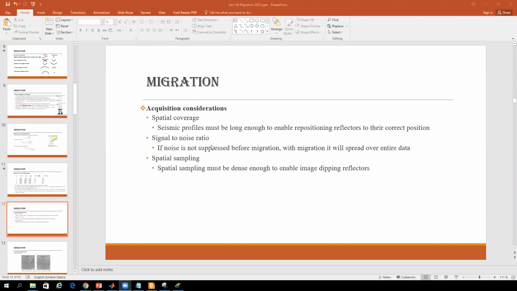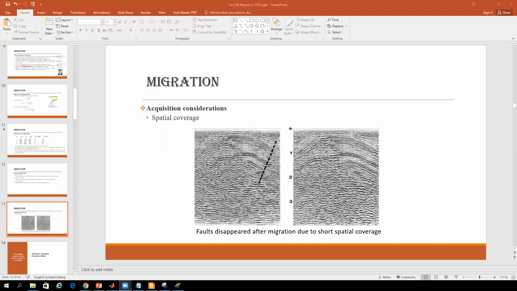We also have to have good spatial sampling in order to avoid any kind of aliasing. And aliasing, we have seen, is a kind of different form of the real event because of nothing but the wrong sampling or undersampling. So having good sampling means we will be sure that the image which we have now is the correct image of the target or the object.